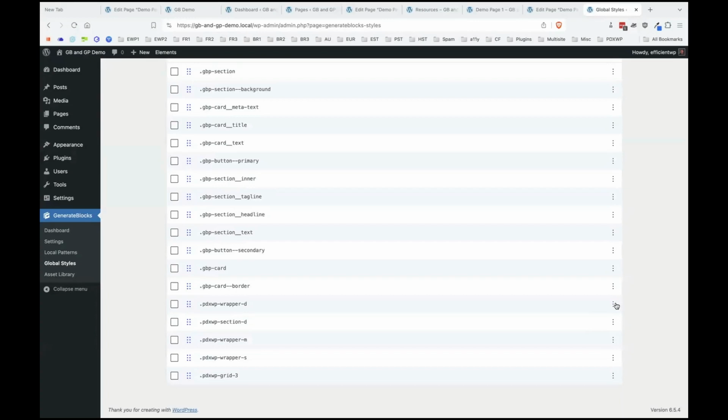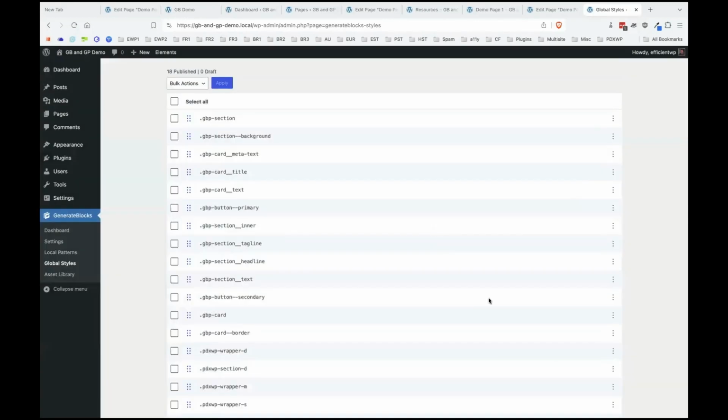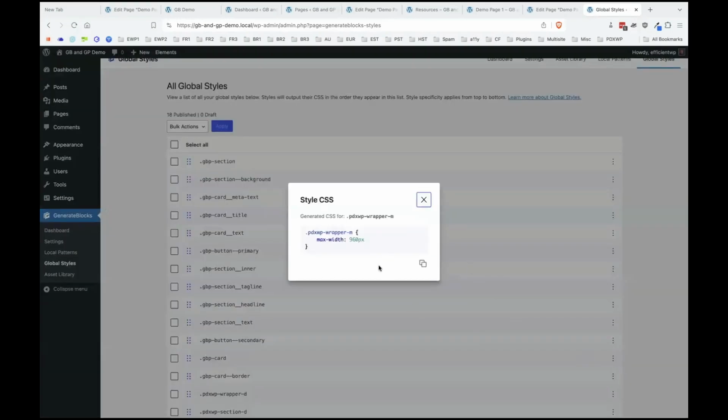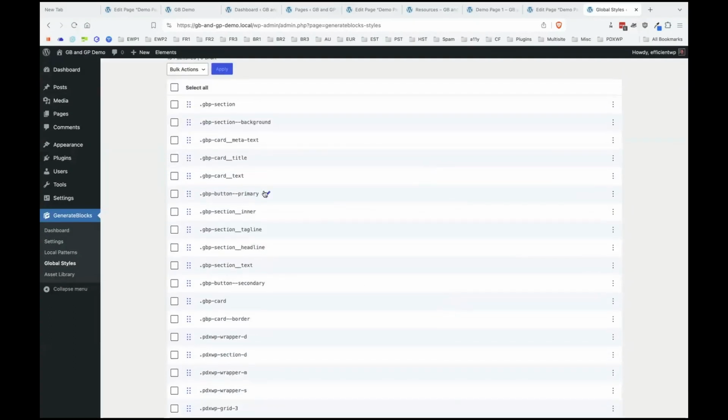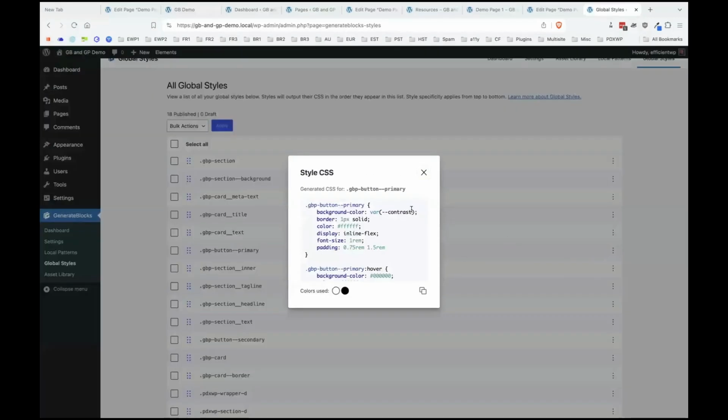Like this one. Nope, there's no styles, it's weird. Okay, so yeah, like this is the 960 max width. And then these were brought in. You can edit these, and then they would affect everywhere on your site, and you would also see it in the pattern library. But I don't know if there's an easy way to get back to the default. If you change it, I don't think you could just reset it.